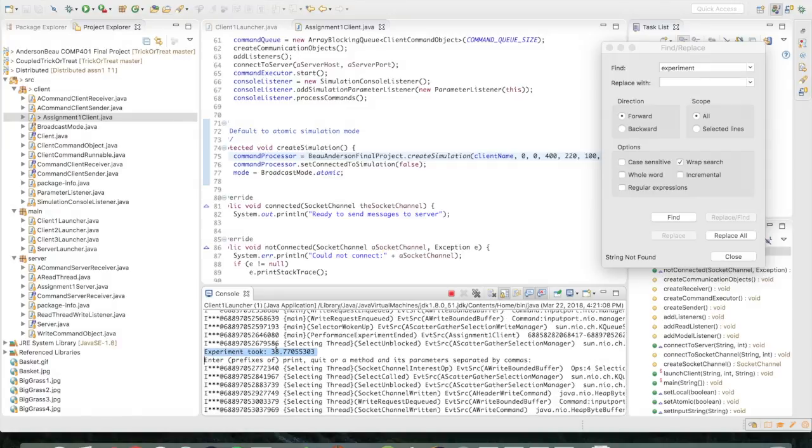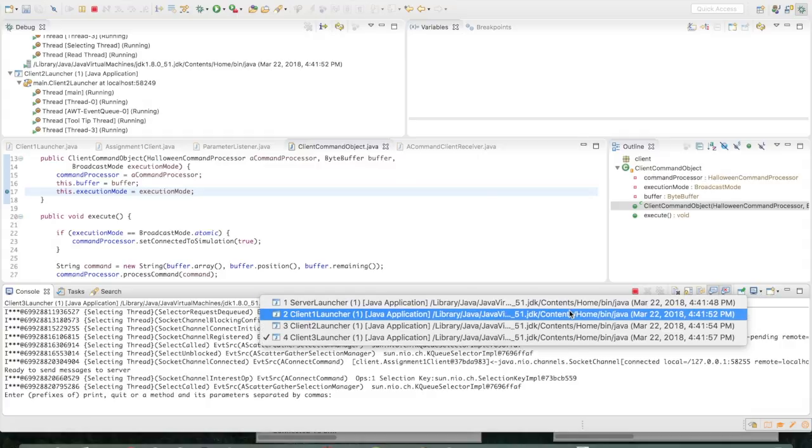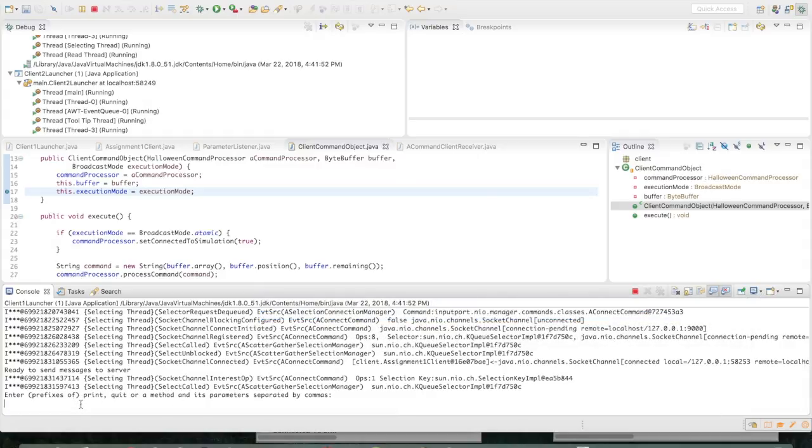And the reason it took so much longer than the others is that we're interleaving sending the messages with executing them. Next I'm going to show how the state of each client is set and communicated across the distributed system.